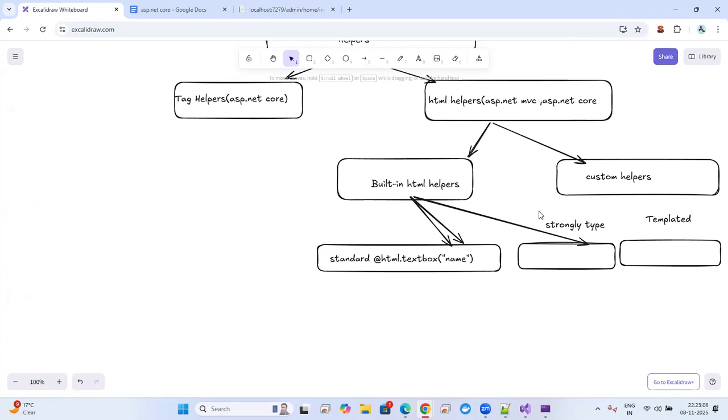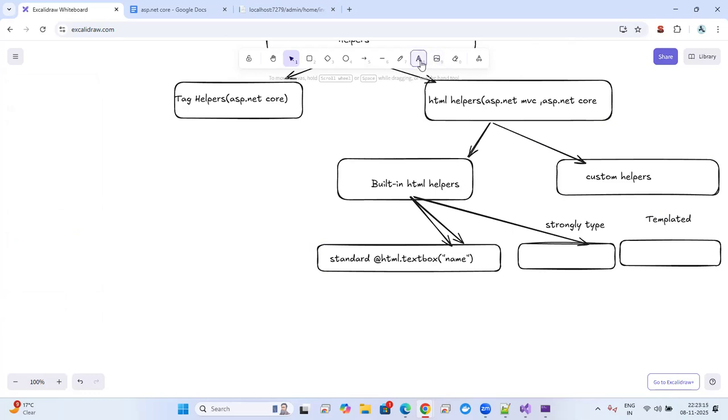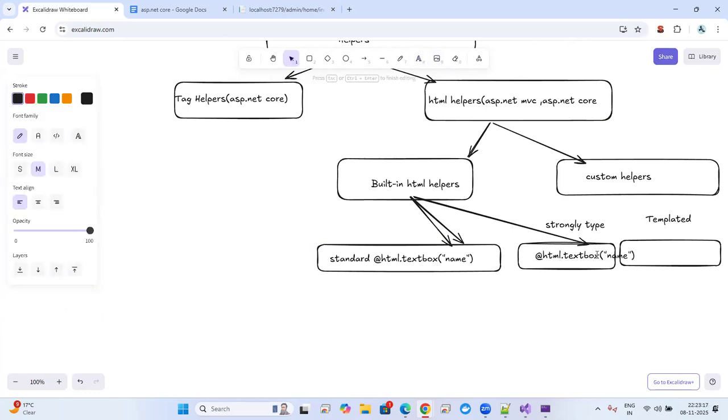For the strongly typed one, we need to add the same syntax with For, and also use some data modeling.